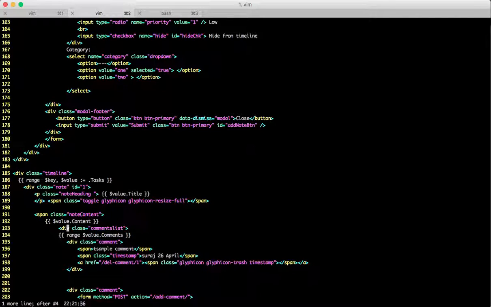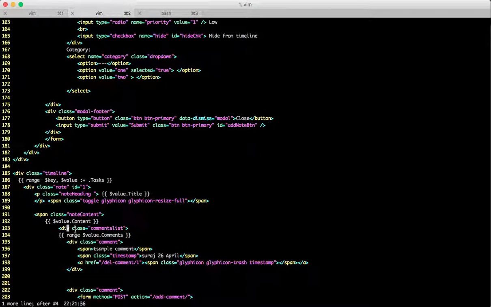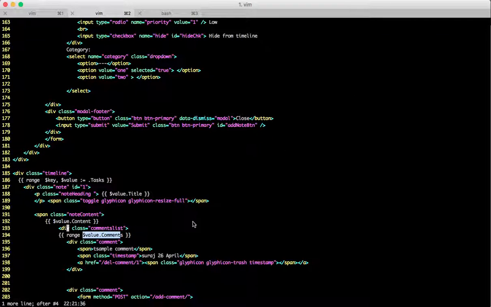Then I need to add the range of comments. Now we saw that task has an element called comments. So what I'll be doing is $value dot comments, and I'll be ranging over it. And when I do that, I'll be replacing this sample comment.